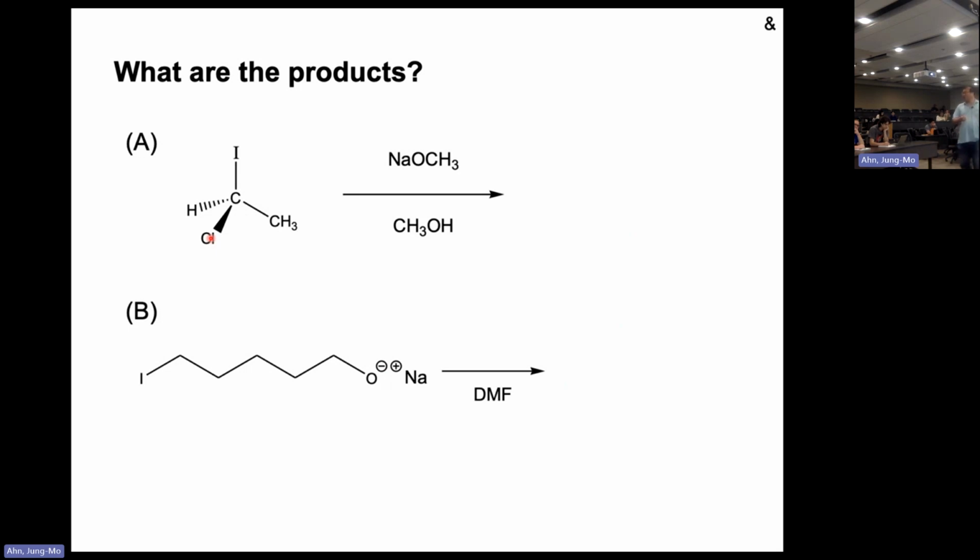So we got two reagents given. One is sodium methoxide, the other is methanol. Between these two, which one is going to be a strong nucleophile? So that question now goes, what makes a nucleophile strong? Higher electron density, right? You need a higher electron density to make a strong nucleophile. Does a conjugate base form a stronger nucleophile, or is the neutral form the stronger nucleophile?